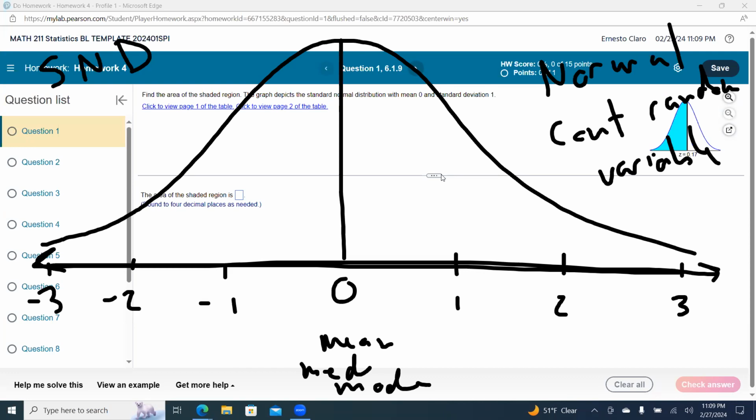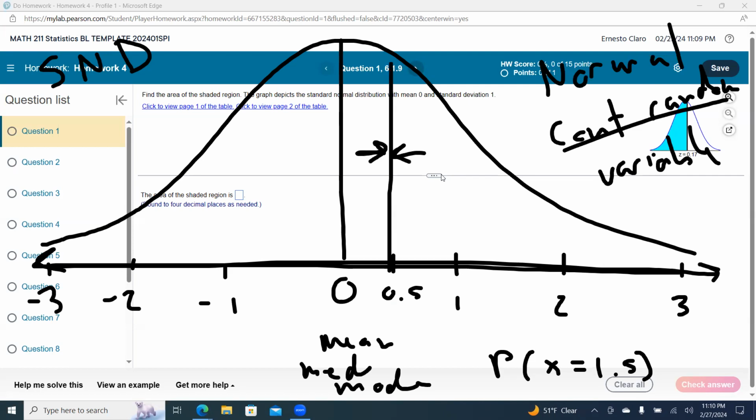But something interesting about continuous random variables, and this is true about the normal distribution because it is a continuous random variable, is that it is mathematically impossible to find the probability that x equals, say, 1.5. They simply do not do this. They don't ask to find the probability that x equals 2, or that x equals -0.5. They only do between two values. The area is the probability, and for instance, what's the probability that z equals 0.5? It's an infinitely thin line, so mathematically it's 0.